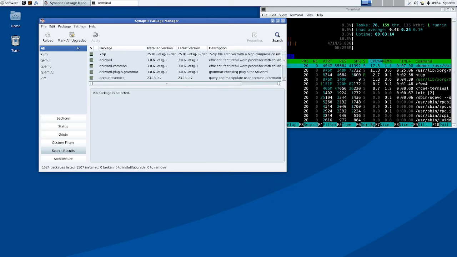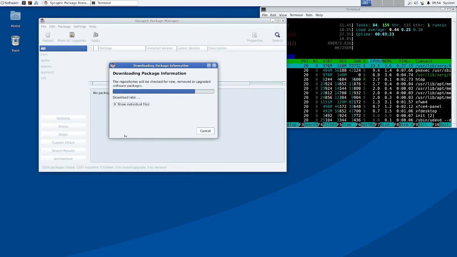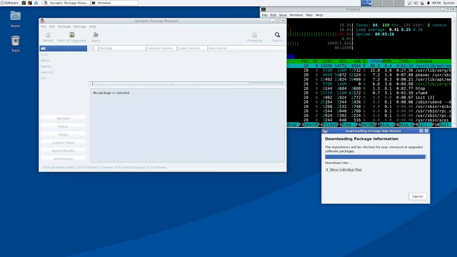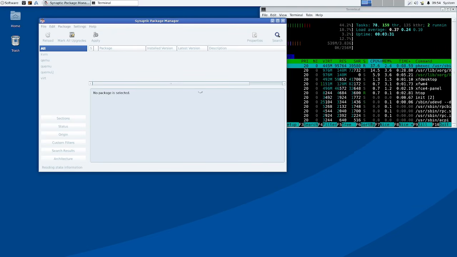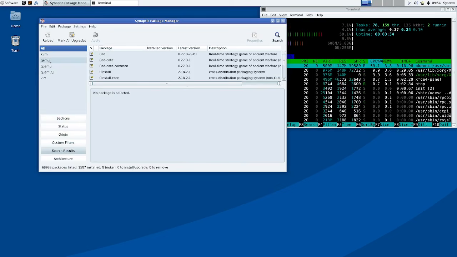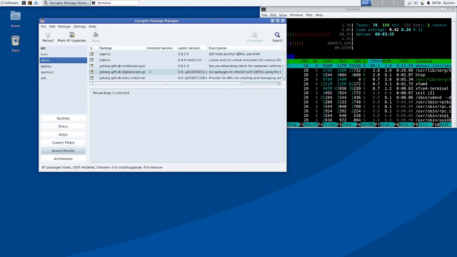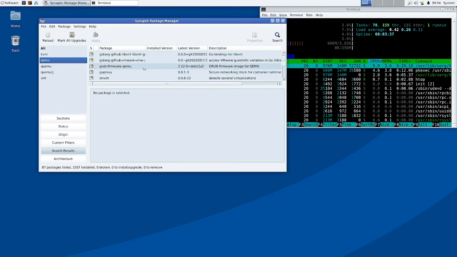This is all the installed stuff. Yeah, I thought it would have done it when I had fixed the broken thingy. Yeah, now it makes sense, right? Group, QEMU. Yeah, now it makes sense.